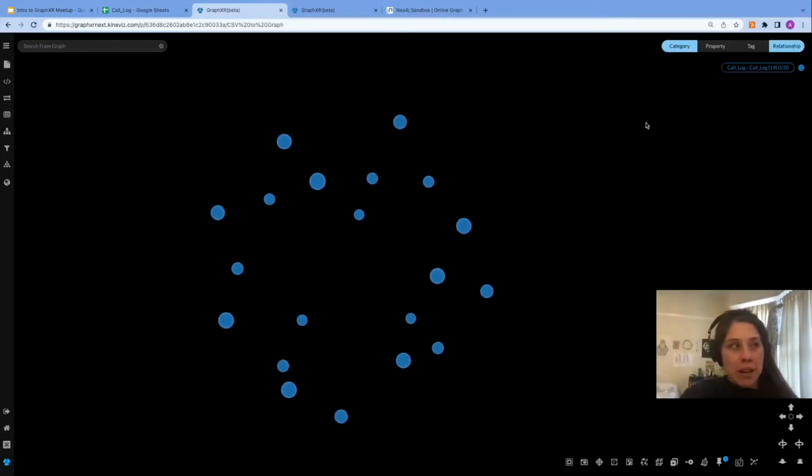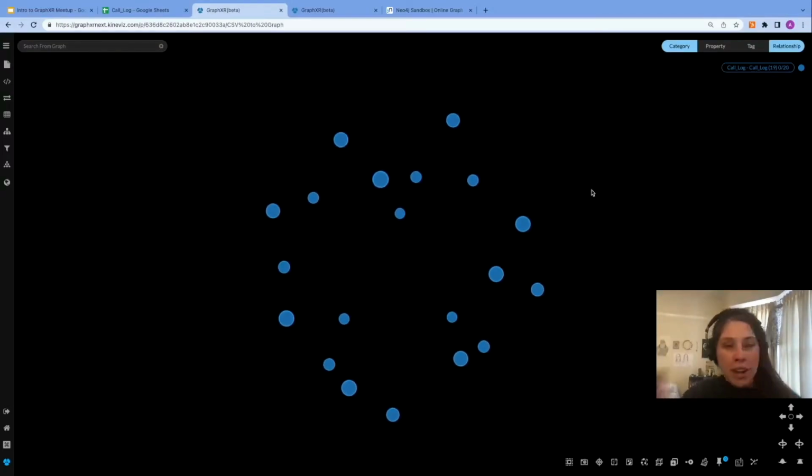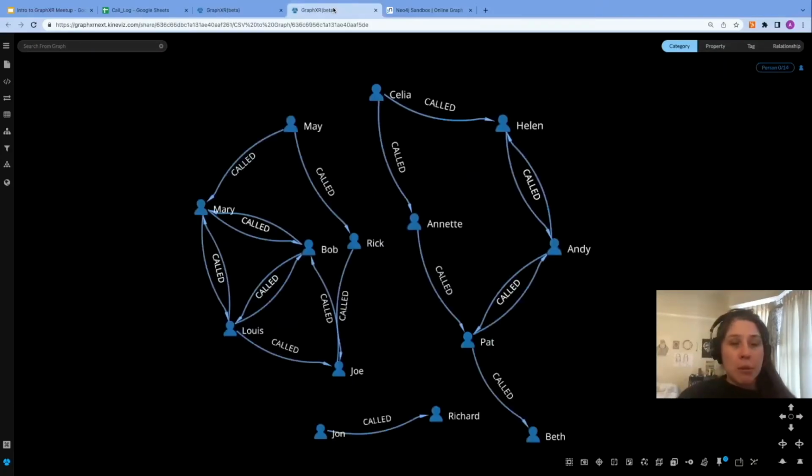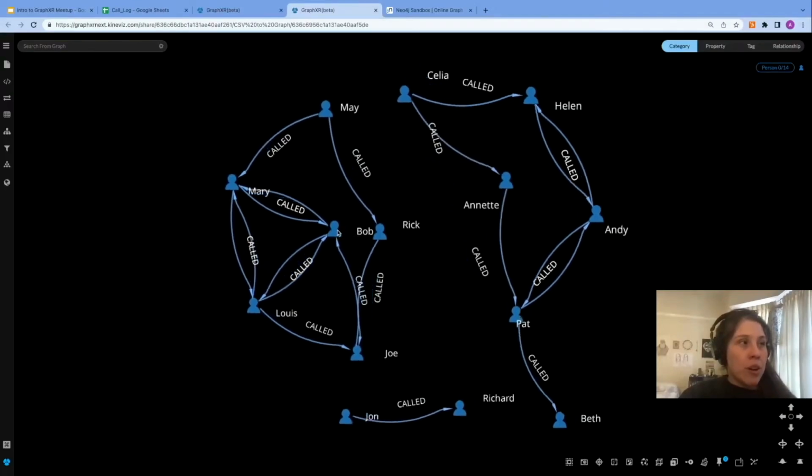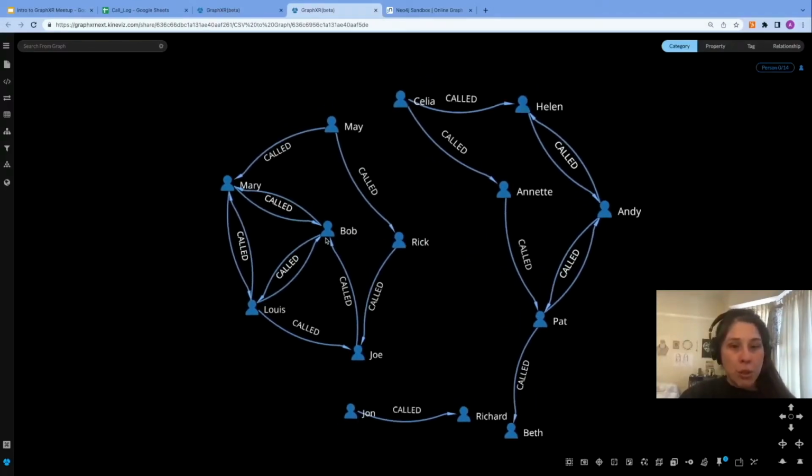Let's go back a little and just note that we drag and dropped this CSV. Every row became a node, but that doesn't tell us quite what we want to know, which is who's making these calls and to whom, right? So what we really want is to build that label property graph as so, showing where these calls are going to from one person to another, and just being able to really clearly illustrate who are the central people in this network that we're curious about.